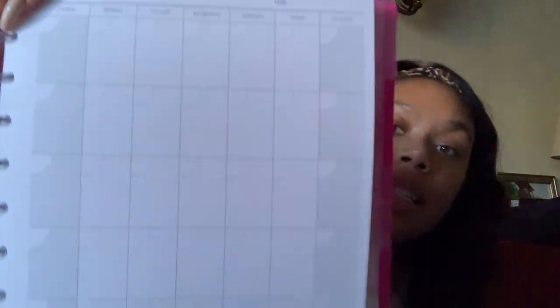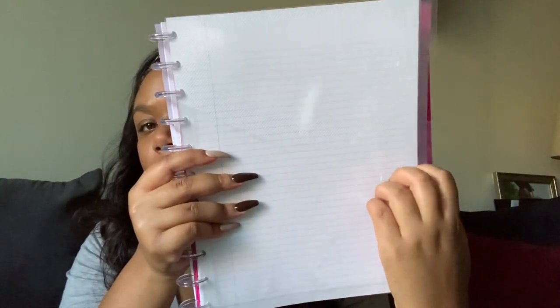They do sell these covers individually. I didn't see the pink one but they had a ton of covers — this one and a navy blue one were on sale. Every one of their products has a little how-to section in the beginning showing you how to do everything. What's really cool is the first couple of sheets are an undated calendar so you can fill in your own dates for a full year. The next sheet has labels you can write on. Then throughout the notebook there are really cool clear dividers with little pockets on them — a divider with a pocket to store your notes.